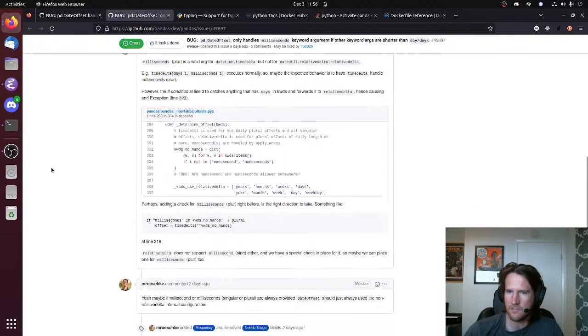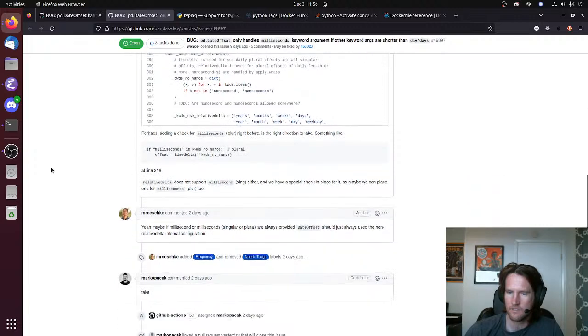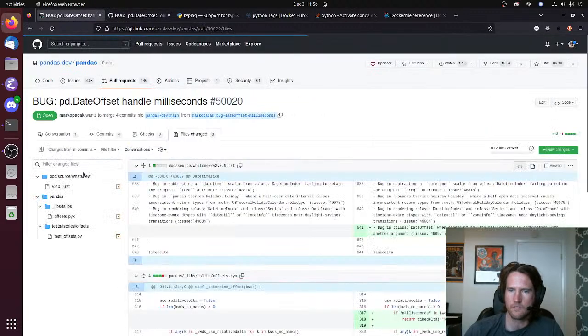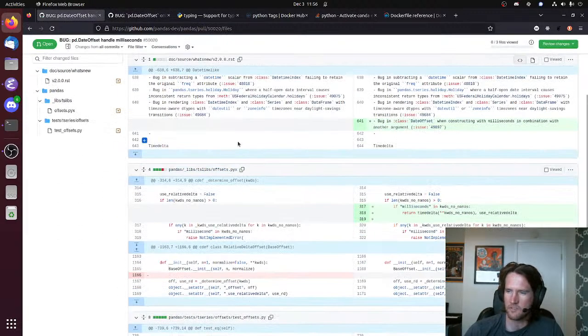So let's see. I'm not as super familiar with this code, but if milliseconds in keywords, no nanoseconds, return time delta, use relative delta.